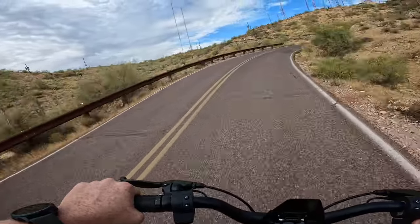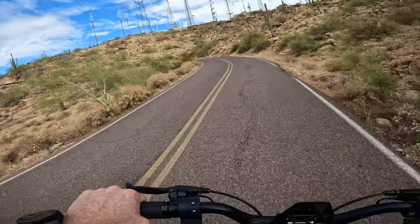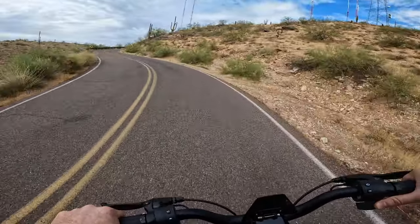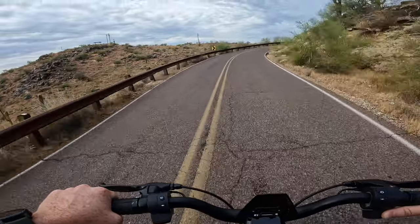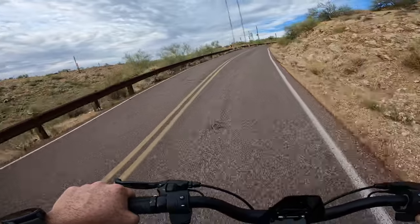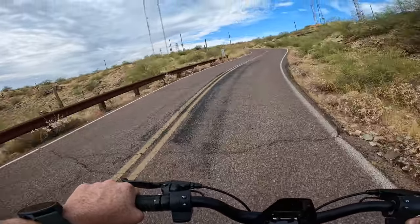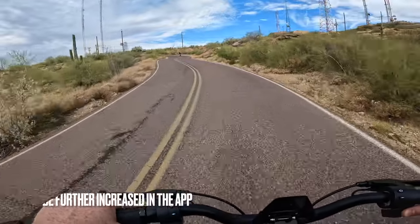All right, this is going to be the steepest section here. Can we make it up? That is the question. Does this scooter have enough torque to get us to the top? We're still at 14 miles an hour. I recently took another scooter up here and got some kind of a throttle error. That was exciting. Thank goodness it's all it was. Okay, yeah, this is the steepest section and it has no problem making it up right now.